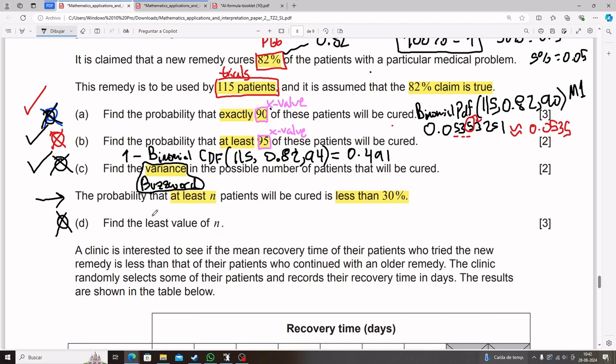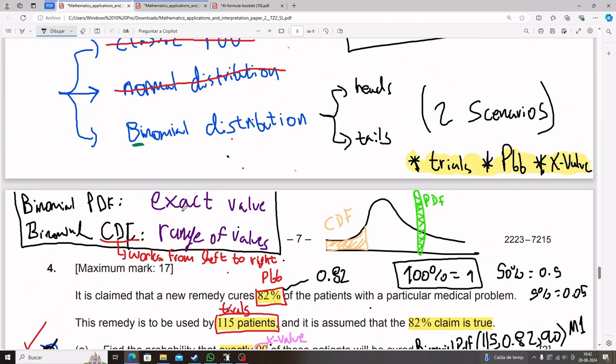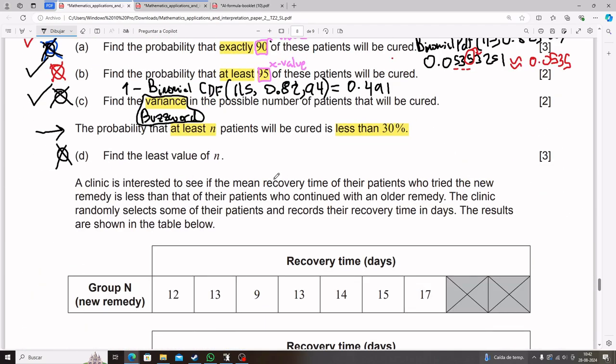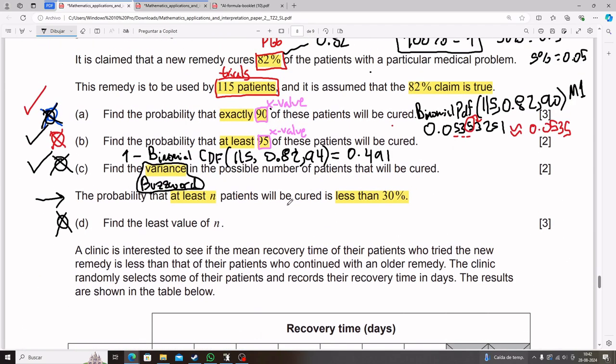All right. So right now, this guy online told you that you have two main tools for binomial distribution: binomial PDF and binomial CDF. Now, in this context, we're talking about the number of patients cured being less than 30. So clearly, we're talking about a range, and if we're talking about a range, it has to be CDF. Now, how does CDF help from here?